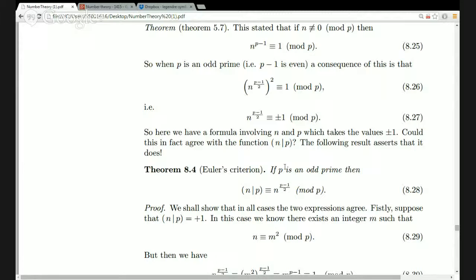Now, this isn't so straightforward to analyze. When it was minus 1 to the power of (P minus 1) over 2, well, that was easy. Powers of minus 1 are easy to describe. It just depends whether the power is odd or even. Powers of 2 are a little bit trickier. But the argument comes from Euler's criterion. So what we do is we take this number, and as it says in the notes, we're going to get 2 descriptions of this.